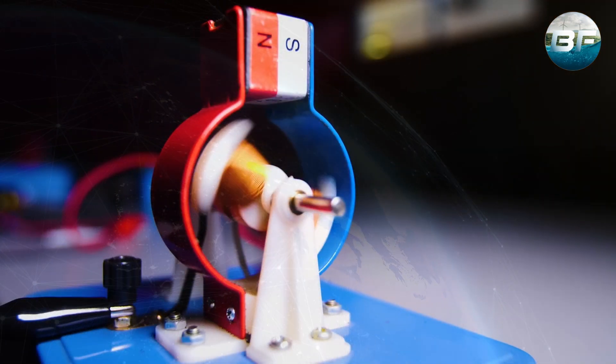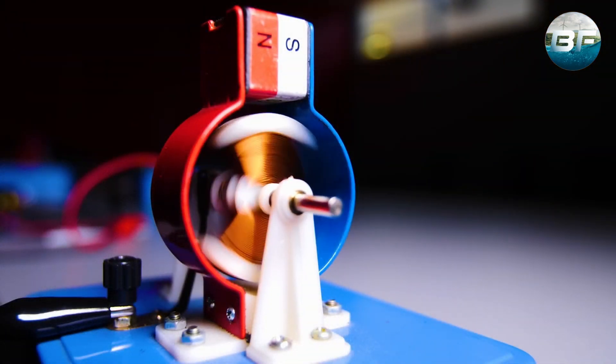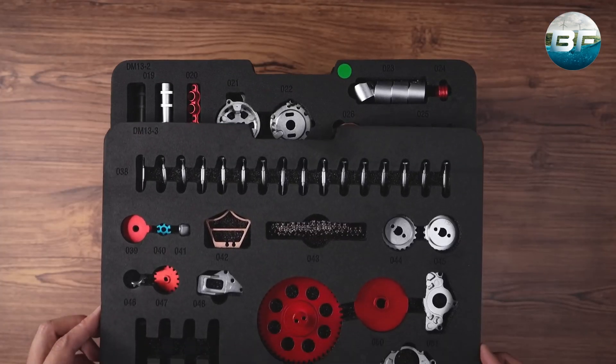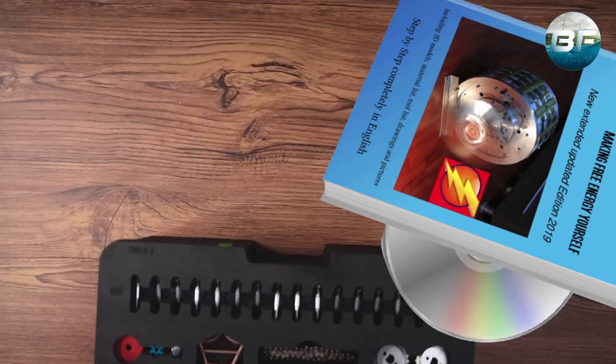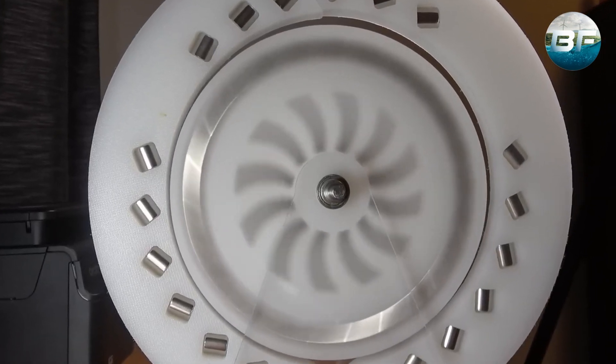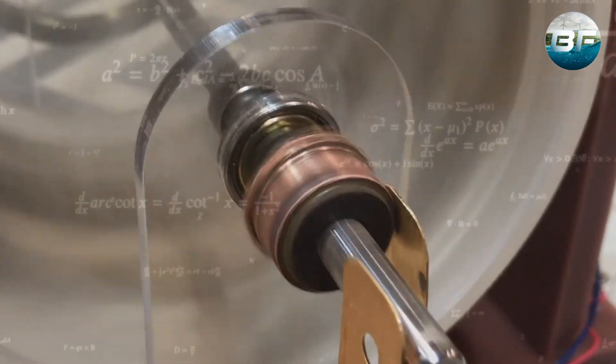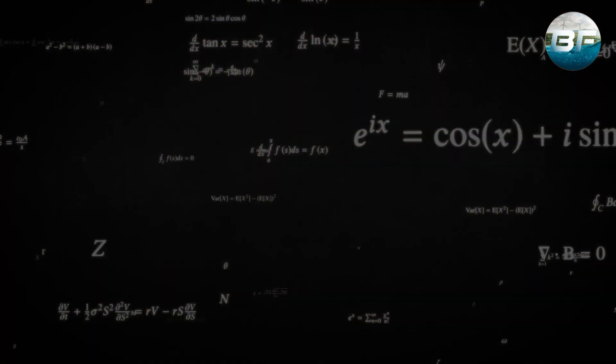The magnetic motor. A system that is supposed to be easily built at home if you order a kit for just $100 or a book for $30. And yes, the experiments really do look promising. In this video, we will see if it really works. We have analyzed the physics behind the magnetic motor.